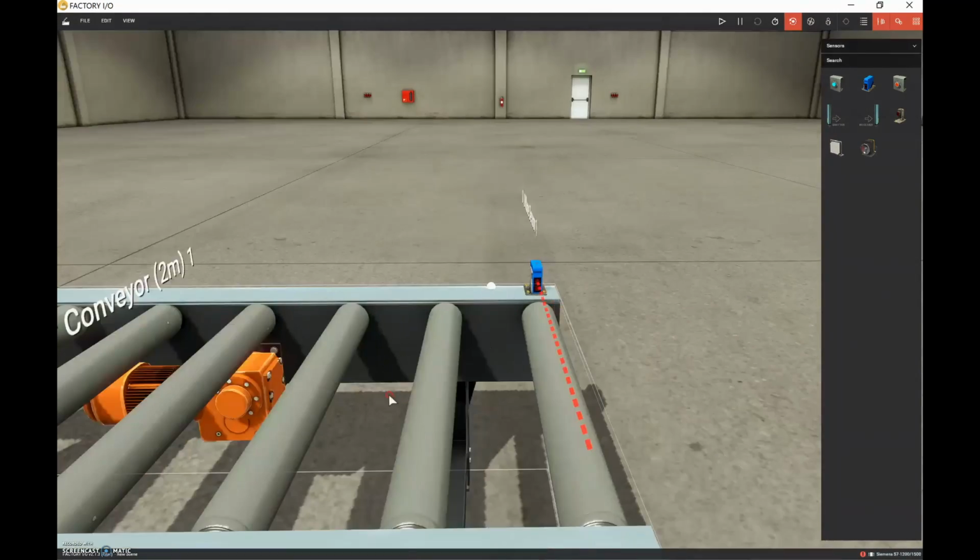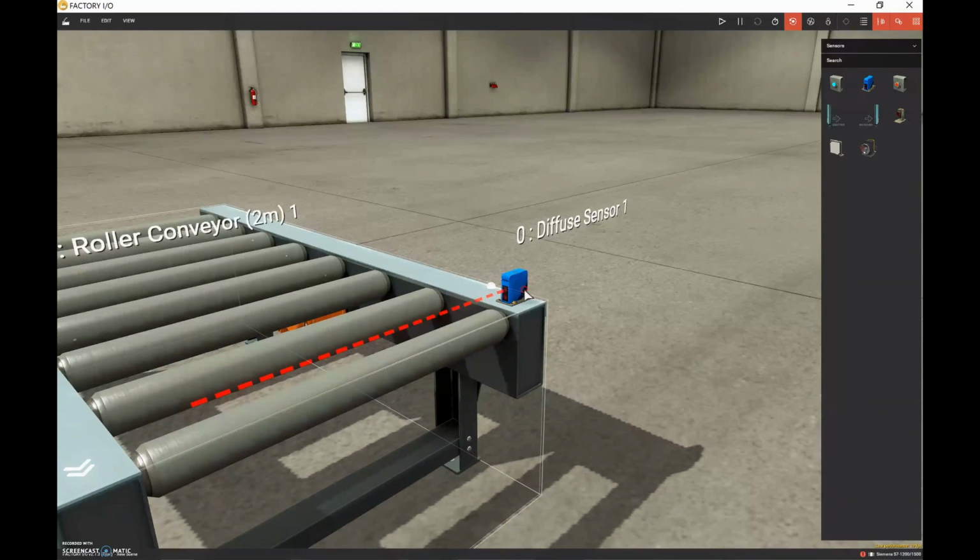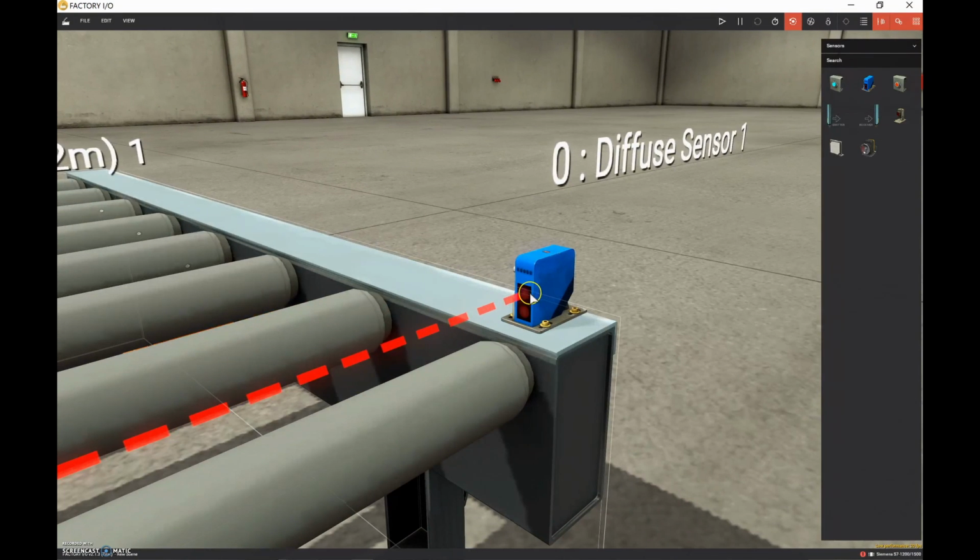If you forget how a diffuse sensor works, let's just zoom into this bad boy. A diffuse sensor has a transmitter and a receiver. It sends the light out, so it sends an infrared light beam out, smacks into whatever object is there, then the light is diffused back in various different angles, but the diffused light comes back and goes to the receiver and trips off this sensor. Excellent. Okay, so that's set up. Let's see what we're doing next.